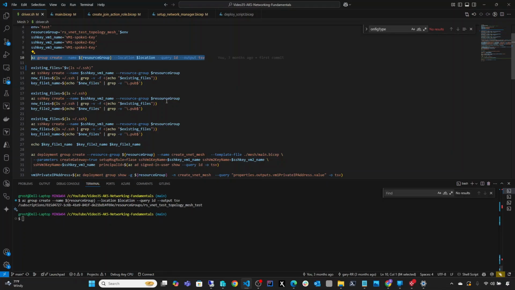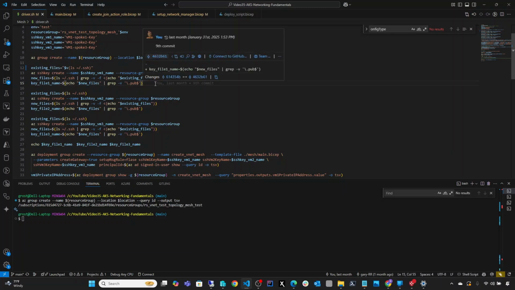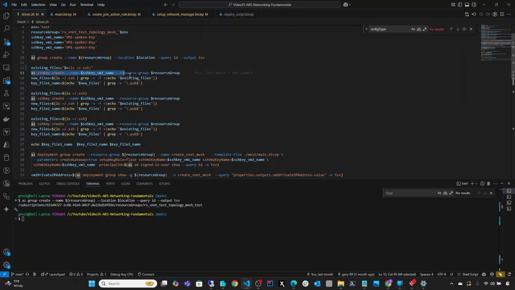And that is created. Now, next we need to create some SSH keys for the VMs that we'll be creating so we can log into those VMs. So the statement itself is actually here. So this will create, az sshkey create --name.